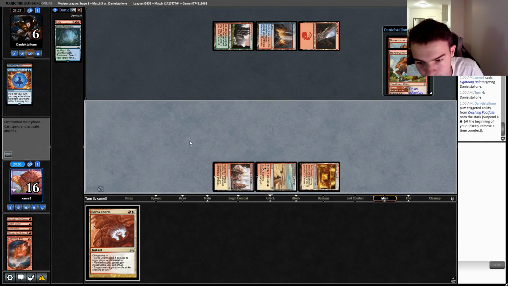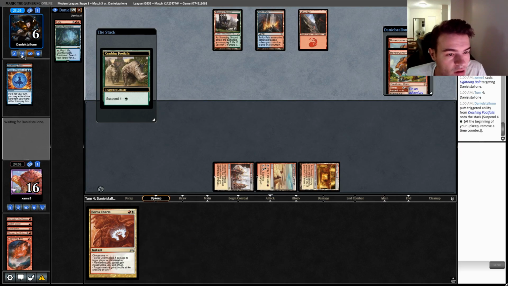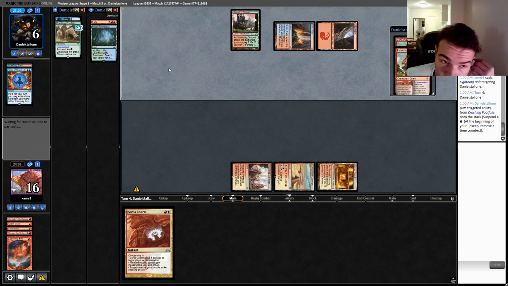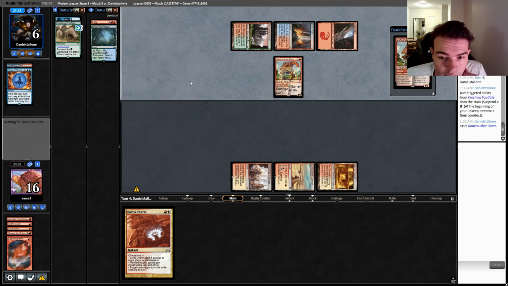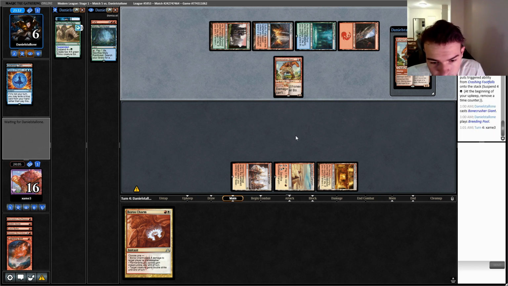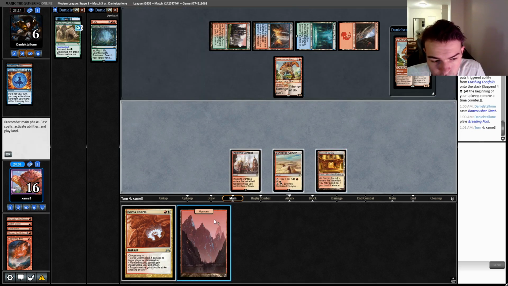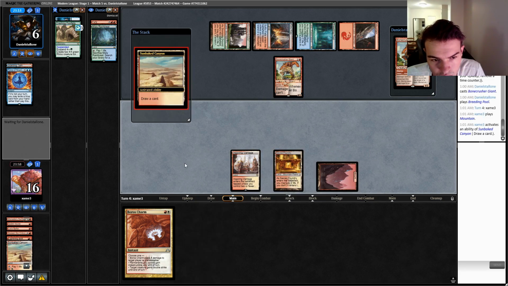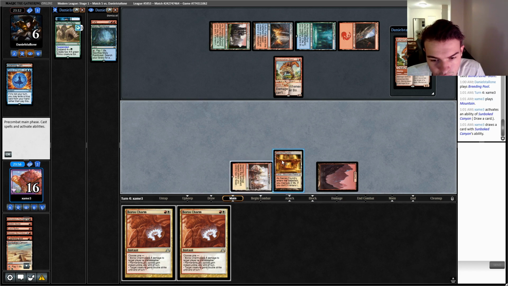Alright, down to 6. I don't think the rhinos are gonna matter that much. 3 turns, pretty far away. I think it's gonna be the win with the Bone Crusher. Searing Blaze. No, Boros Charm. Okay.